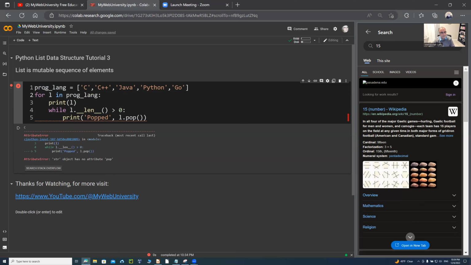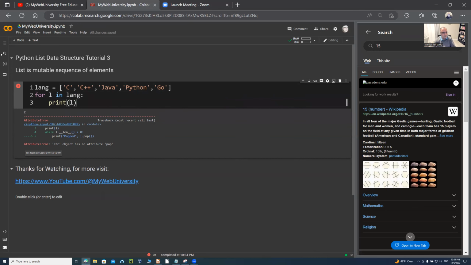Let me make this one a shorter name. It doesn't matter how short it is, but it's much easier to read correctly. For L in language, print L, and at this time I'm just going to print it first, so that should work.